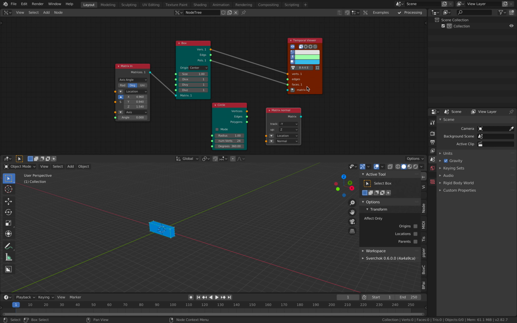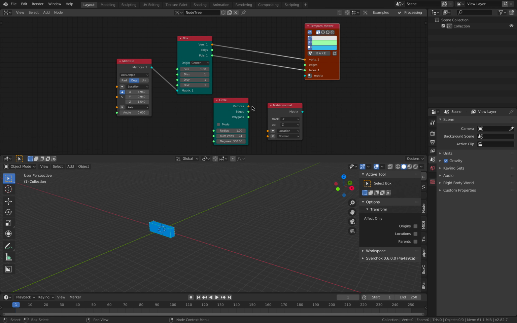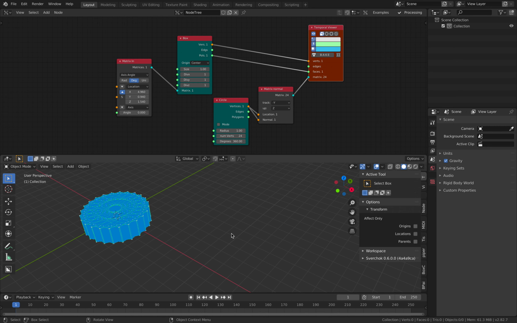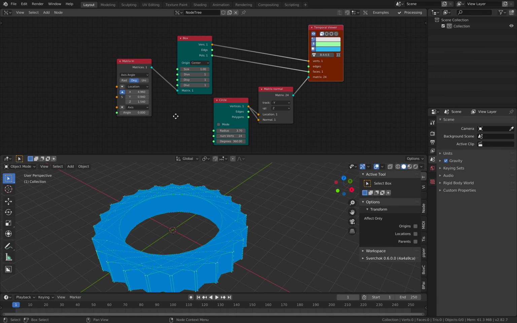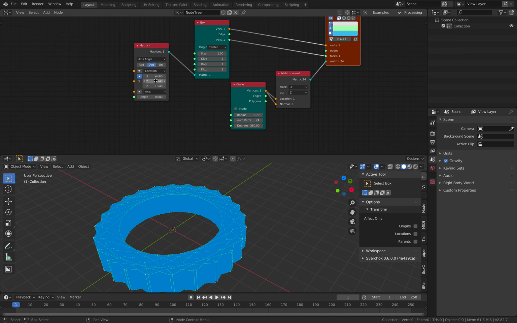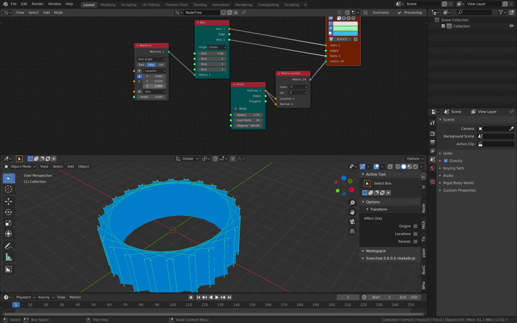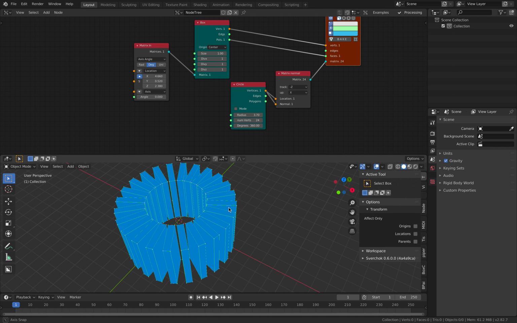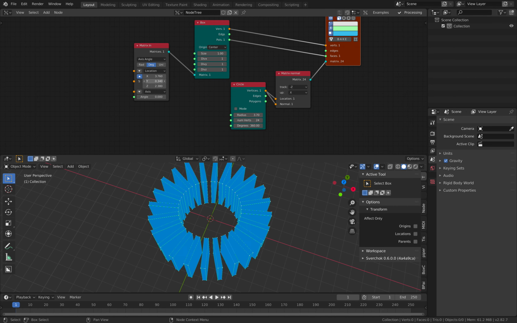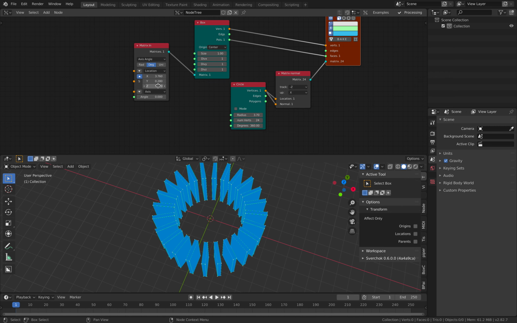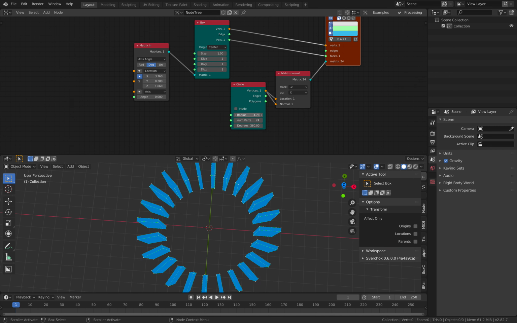Let's see if we can create a more interesting arrangement. So circle, location, and normal, plug this there. So we have this. Let's increase the size of the cube. Okay, let's play around with the scaling. Currently it doesn't look okay. This is the one that I want to create. So the boxes suddenly arrange into something that's definitely much more interesting than before.